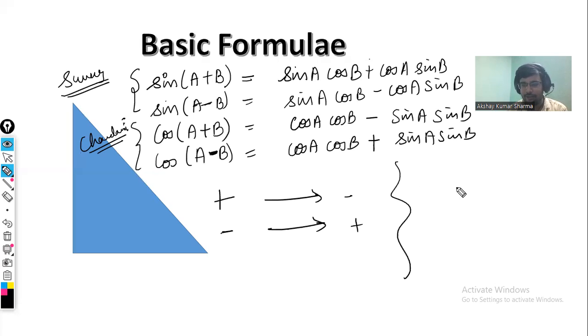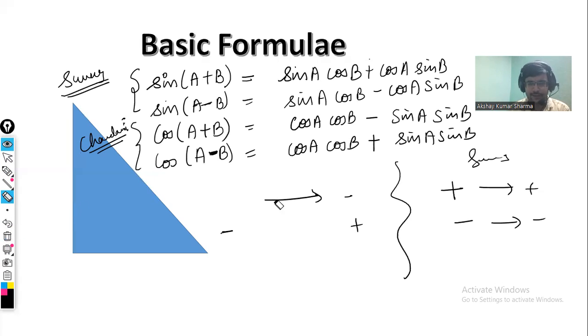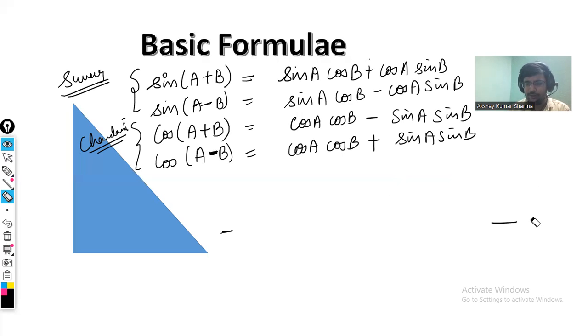And in the same way, if Sunny is saying plus, that means plus. If Sunny is saying minus, that means minus. So yes, clearly get this point, guys. Everybody understood? Okay. So now from this first formula, we can understand some more formulas related to it. Is it clear to everybody? Great. Now let's make some more formulas from these formulas.